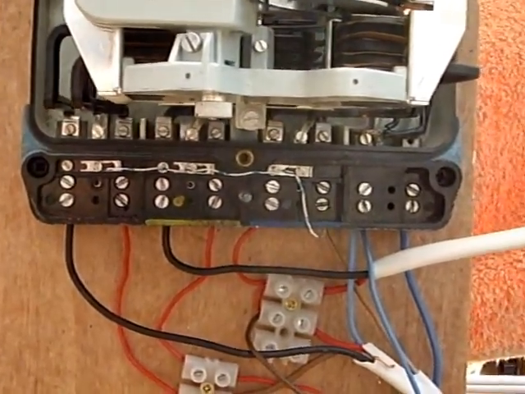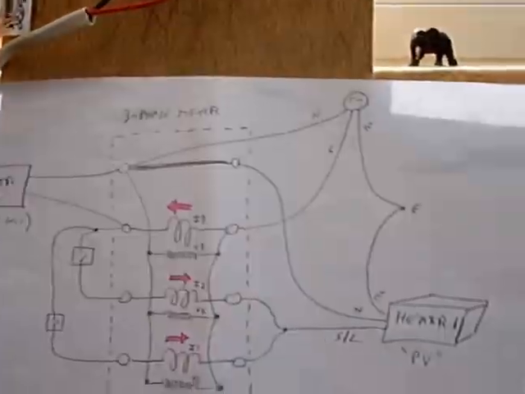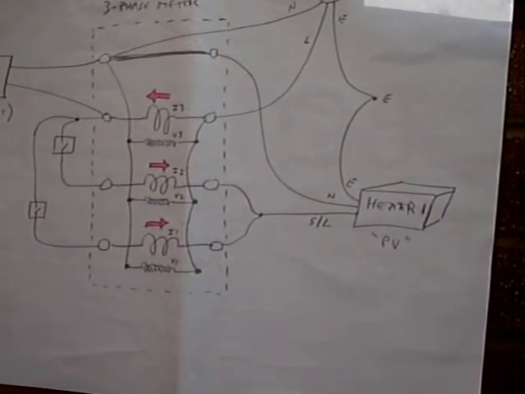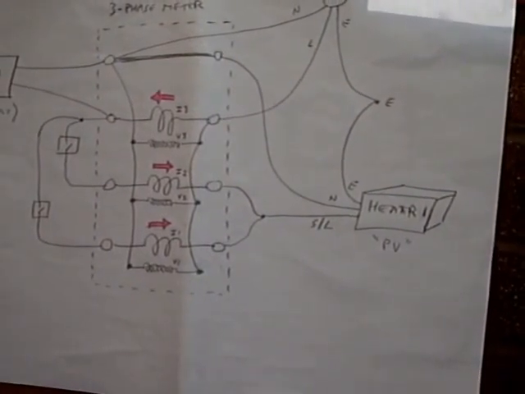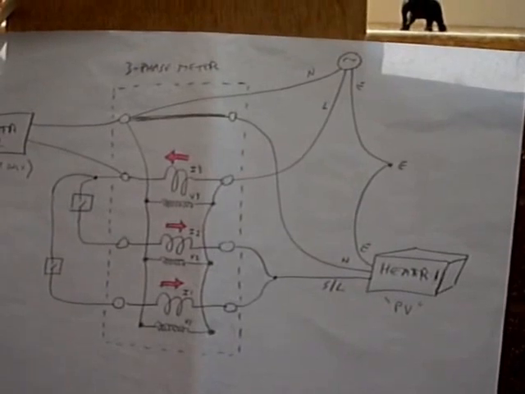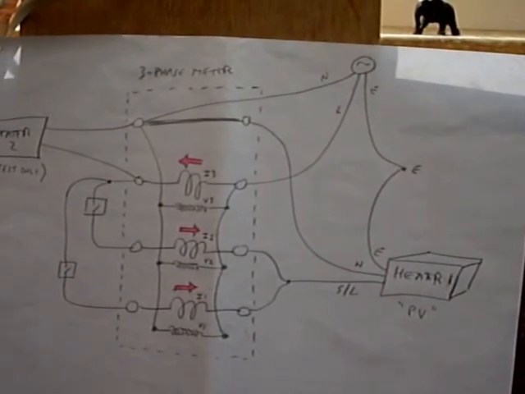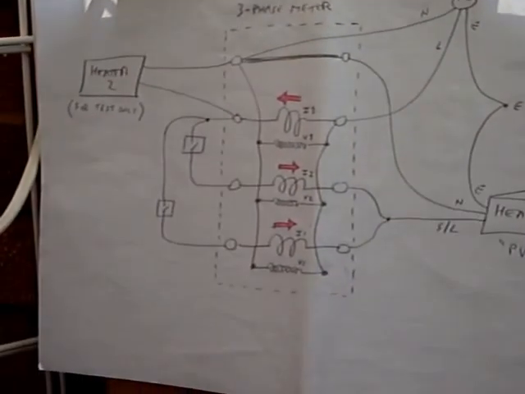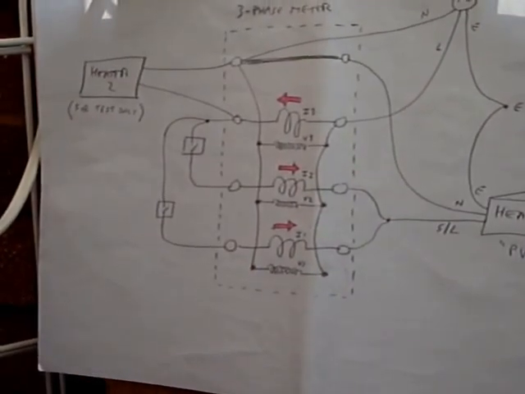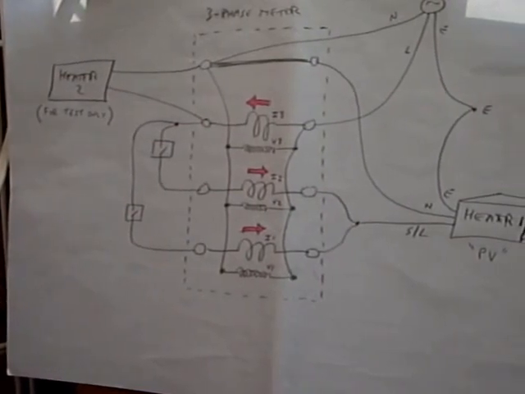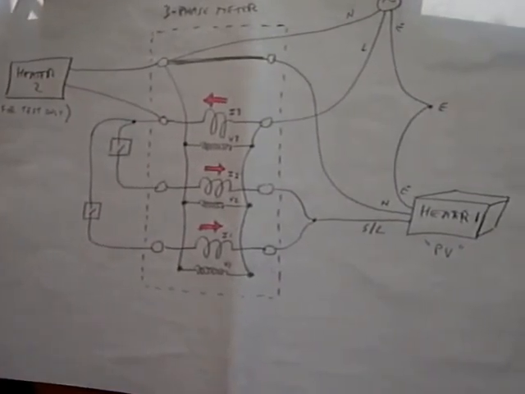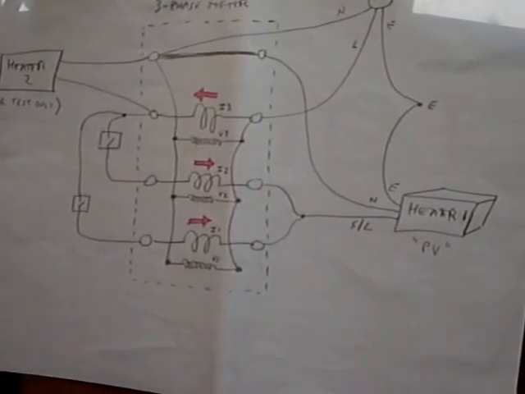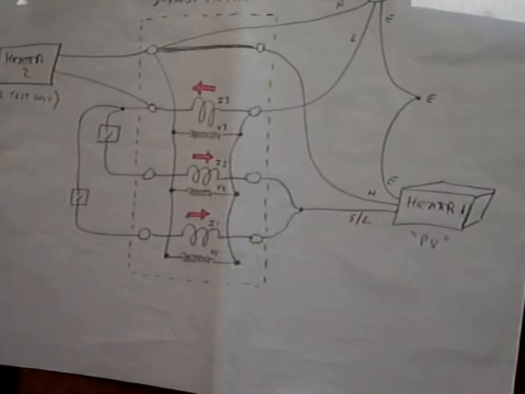Essentially, when I put on the heater to the right, which is the one I'm going to be simulating my PV with, it gets its power through the upper coil, where the current I've shown going from right to left will drive the disc one way. Then, depending on which of the switches are turned on at the extreme left, either of them should bring the same amount of current back through one or both of the other coils. And so the idea is that the meter will stay motionless while the heater is on.